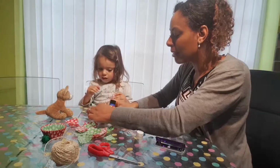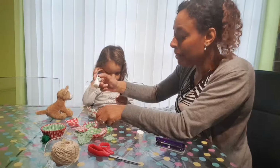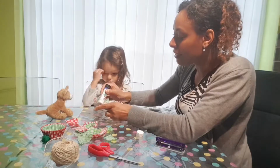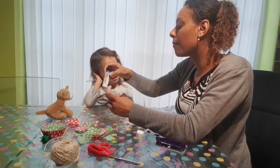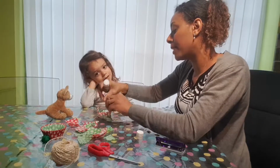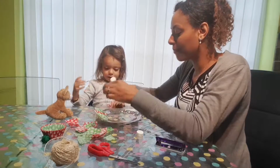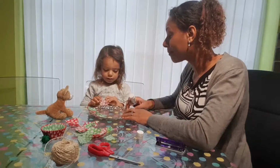And at the moment it doesn't look like a lot. And obviously you can do whatever you like, so if you want to stick down some of the edges because you think that they are sticking out a little bit, then you can do that too. We're making a Christmas decoration, aren't we? Oh, we're not making a Christmas decoration. Apparently we're not. Go on then, pop it down.